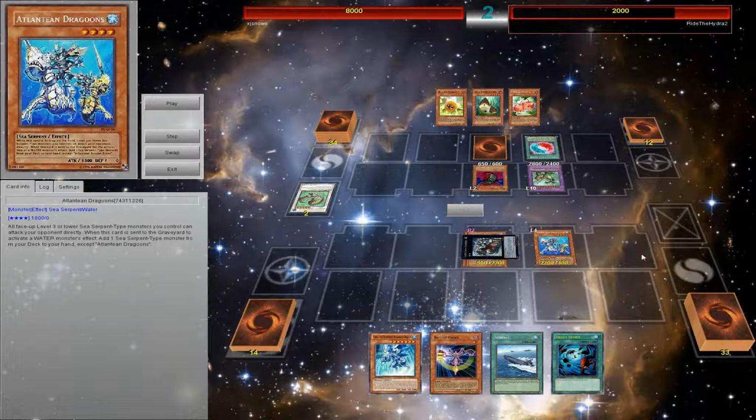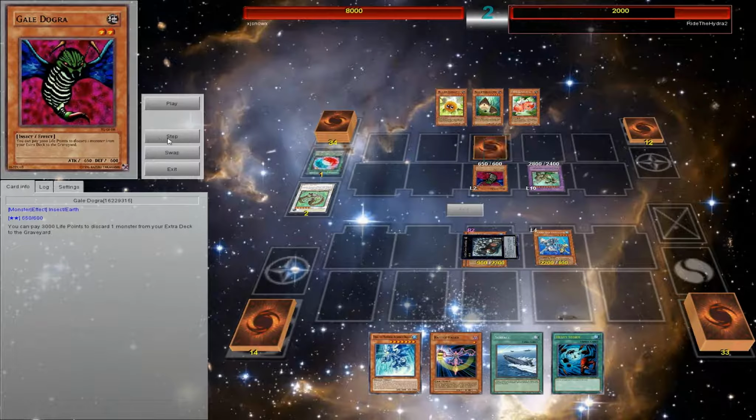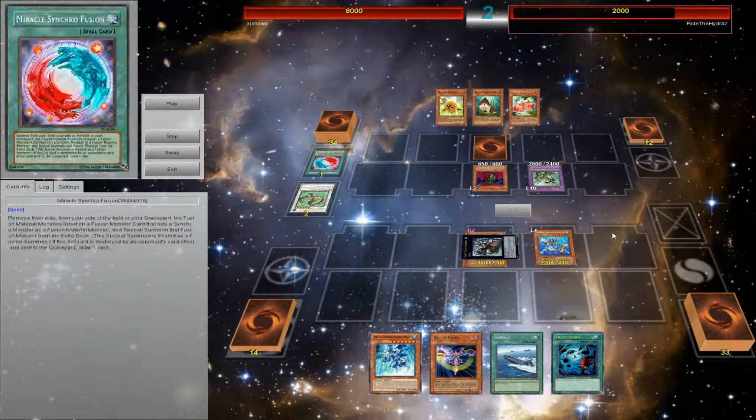So what this actually does, for those of you who don't know, is when this card is face up on the field, neither of you can negate the activation of spell and trap cards, and he can destroy it by removing from play one card in your graveyard, then sending the top card of your deck to the graveyard, which means he basically can do this unlimited times because he keeps sending his deck to the graveyard. So I was kind of like, oh crap, because I basically use spells. Spells are a key point in this deck if you don't get out Poseidra really quick. So not being able to use spells was pretty annoying.